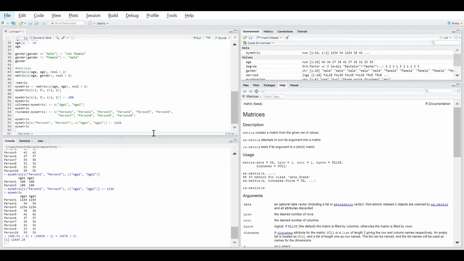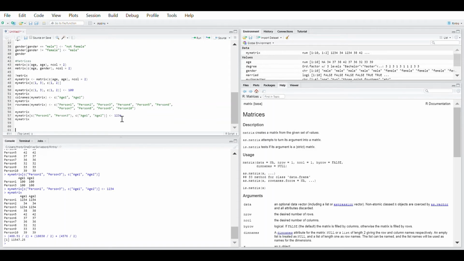So another efficient way of manipulating matrices is to use logical subsetting. So here I inputted the value 1, 2, 3, 4 in some selected entries of the matrix.